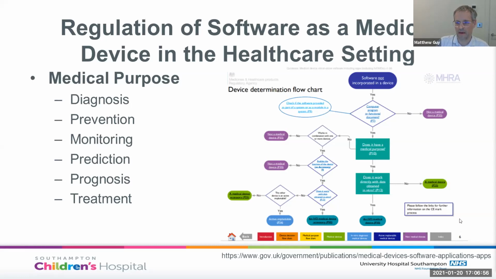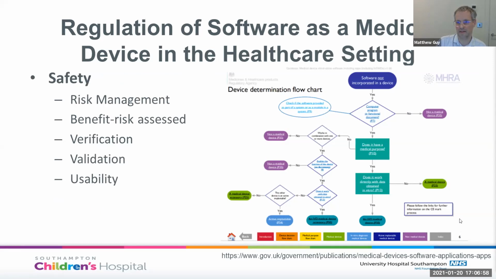And at its core, the regulations are there to assure safety. It's checking that you've identified risks, you've mitigated what you can, you've weighed them up against the potential benefit for patients. And it's also there to make sure it's likely to be usable by the intended users in the context that it's designed for. I'm not going to say any more on those points now. I think that's something that Haroon will touch on later, and James and Marco in part 2 next week also.